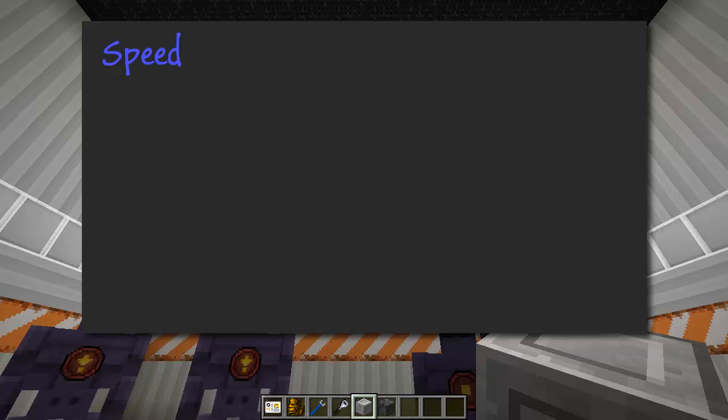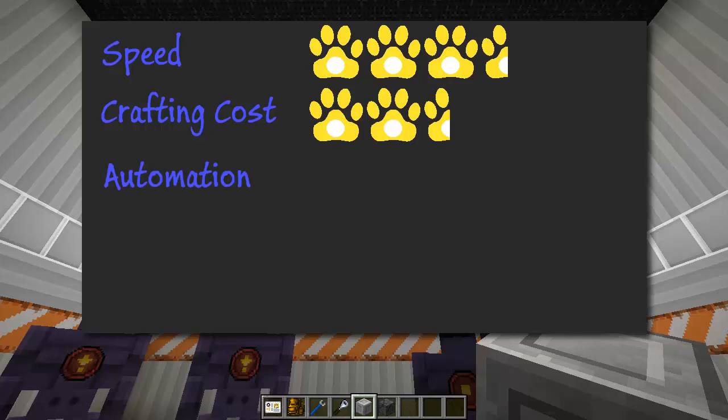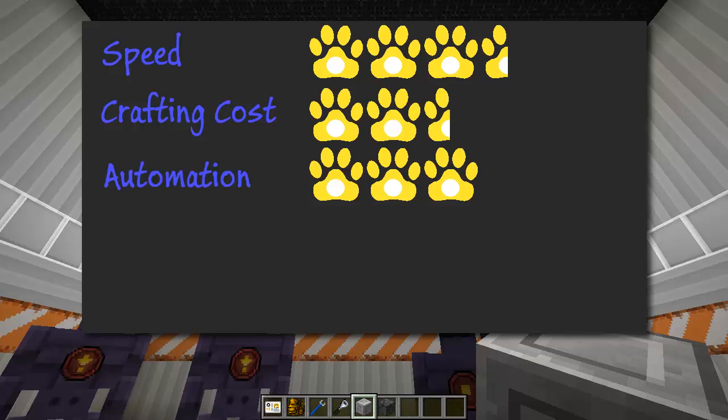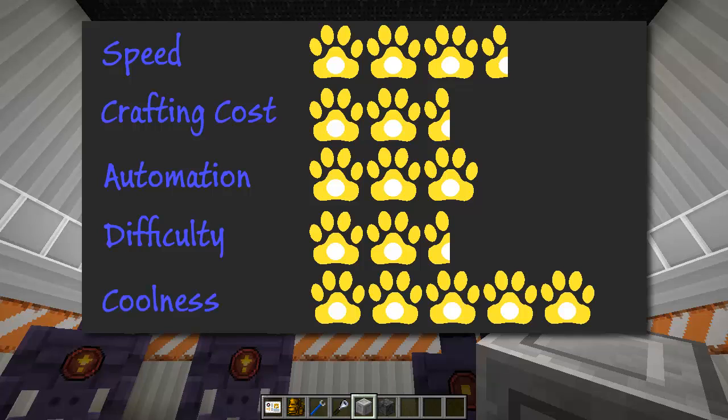So let's look at the marks for Thaumcraft. Speed's a bit low because you got to wait for these golems to go out and harvest everything, so 3.5. Crafting cost, not a lot of materials, but it's going to take you a while to craft it, so only 2.5. Automation, it works pretty well, but you got to watch out for those golems, they might die. And difficulty, it is pretty difficult to get all the research done to get this happening. Lastly, coolness, this is the coolest way to do tree farm, so 5.